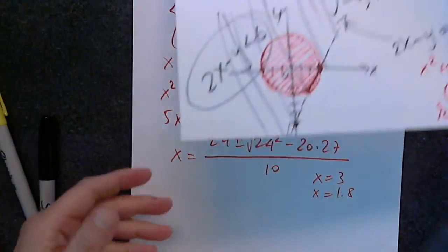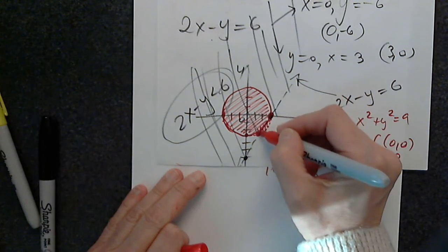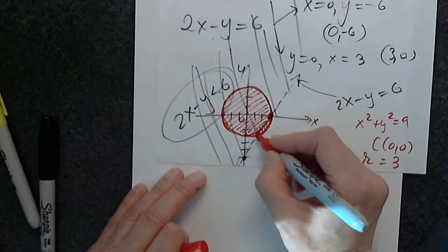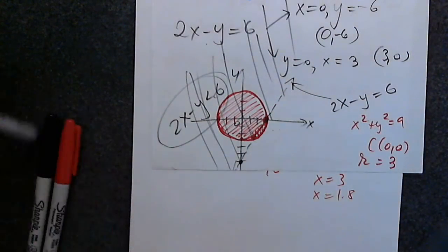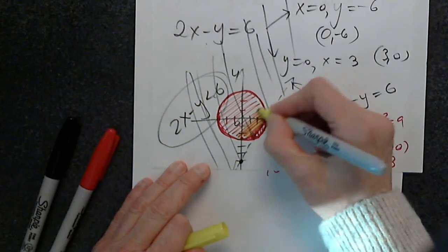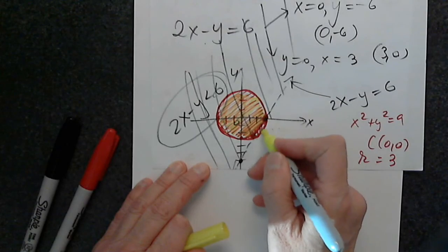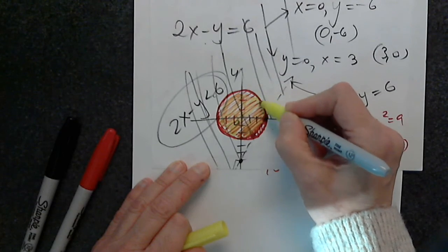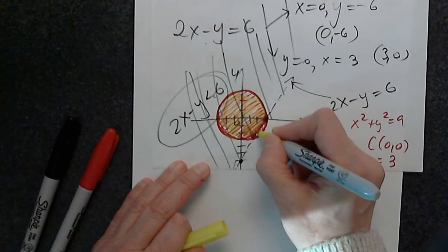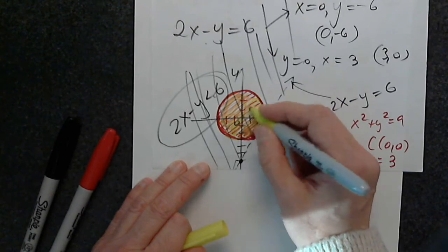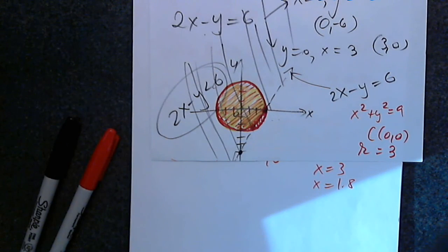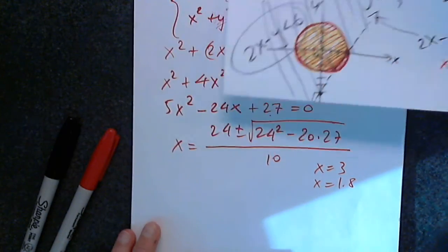adjust my graph as I expected. So at 1.8, which is here, as expected, this is the circle. It crosses the line in 2 points. So the common territory is only this, not this piece that is outside to the right of the line. So everything inside the circle, everything on the circle, not points on this piece of the line, but everything inside. And not this, because it's outside to the right. That was a very good practice on solving nonlinear systems.